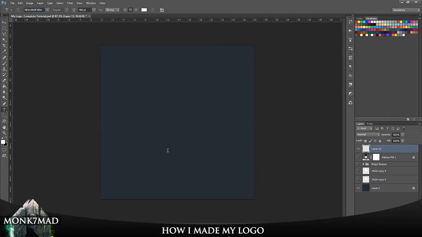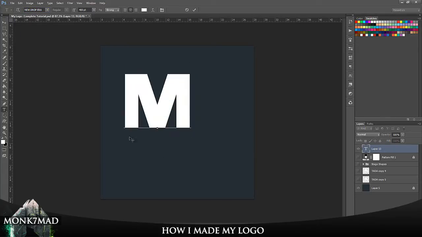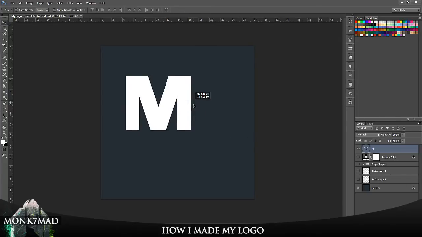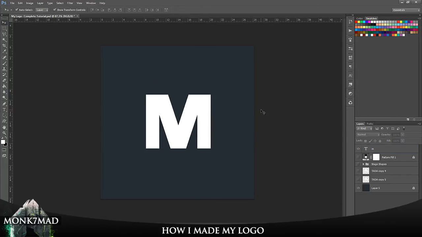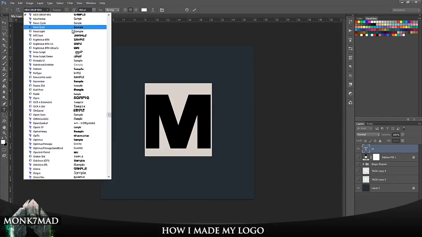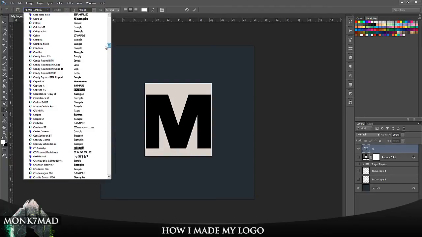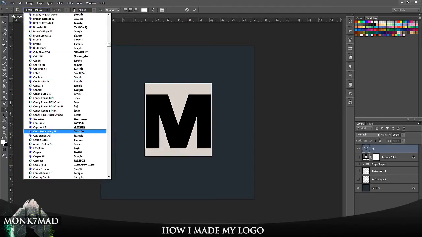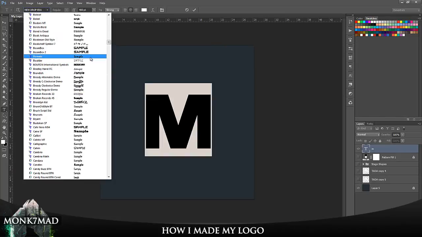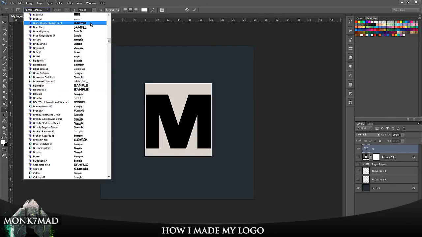If I use this one for example, I don't know how well this is going to turn out. Okay, very fine, a very plain and basic M. Okay, not really the thing that I was after, but I could go through and I could have looked for something a little bit more towards my style, or just in general your own preference.